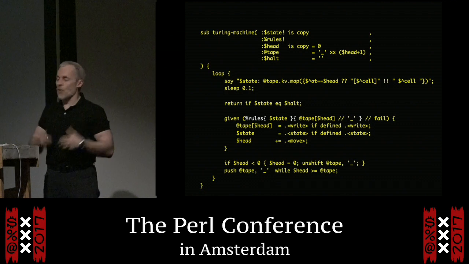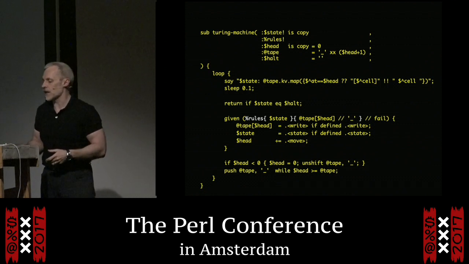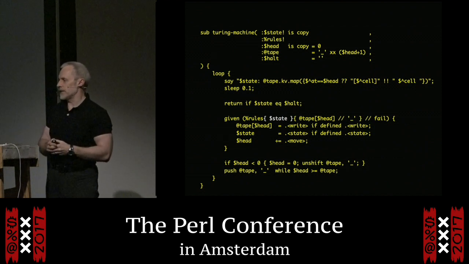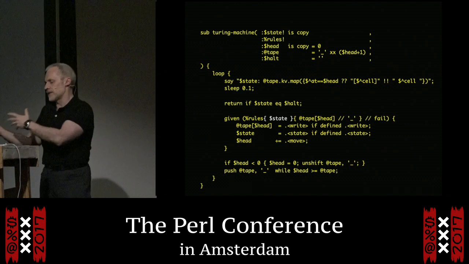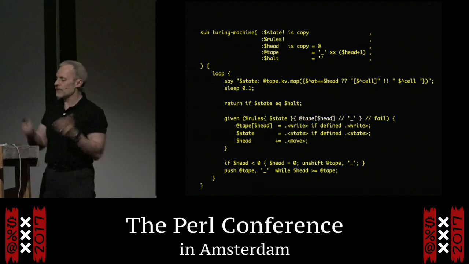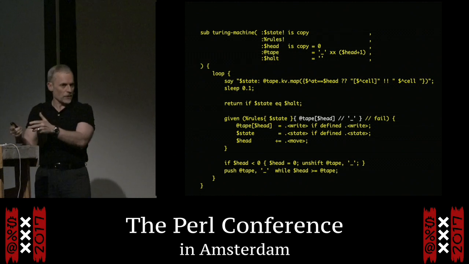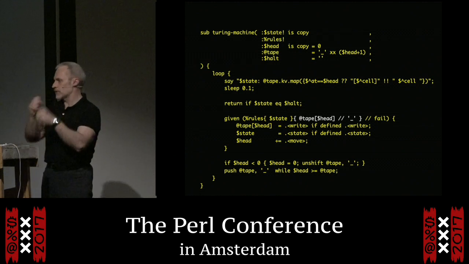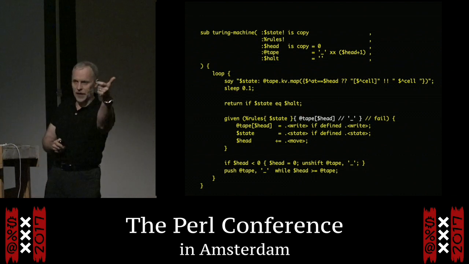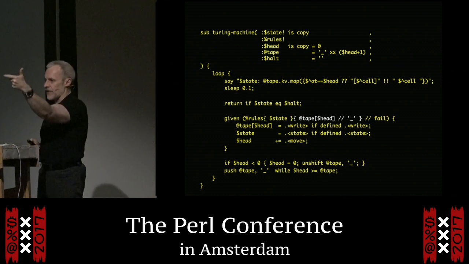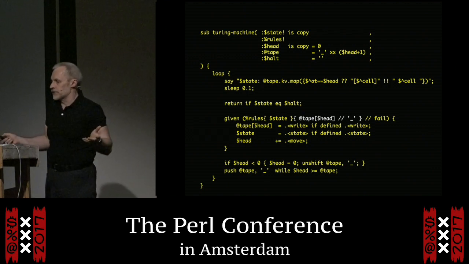Then I'm going to have to look up what rule is going to be in effect, and the way I look up the rule is I say, okay, tell me what state I'm in, and I go and find the rule for that state, and then within that rule, which will be a nested hash, have a look at the head position on the tape. And if there isn't a value in that, then just go with the empty thing, which we're going to use an underscore for, and look up the rule for this current state, this current value on the tape, and do whatever you're going to do with it.